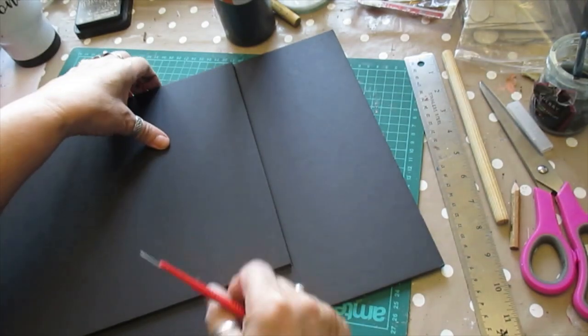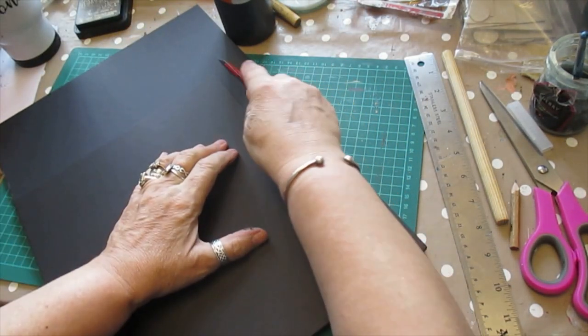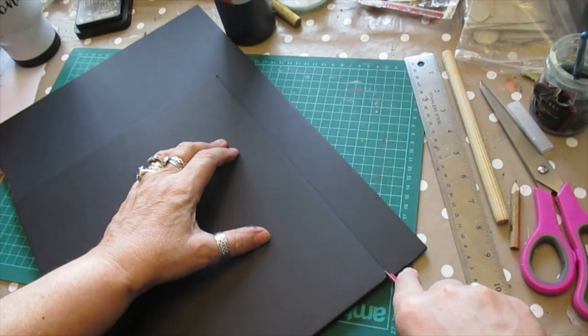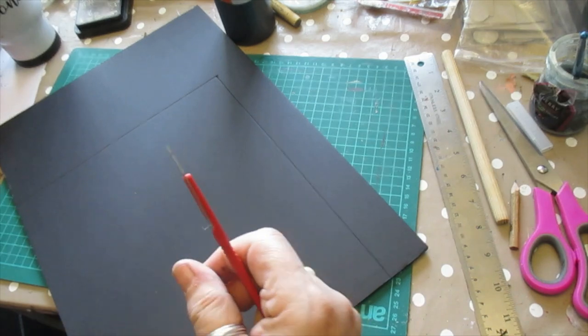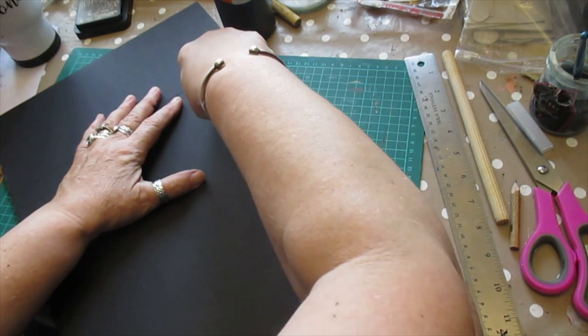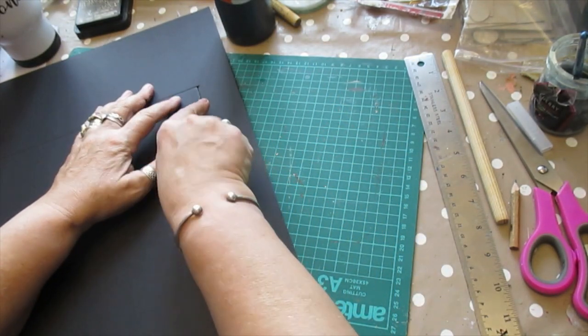I'm going to leave that a minute. Turn that around and do this side. That's that one. Oh, see, I started to cut into it. So, good job.